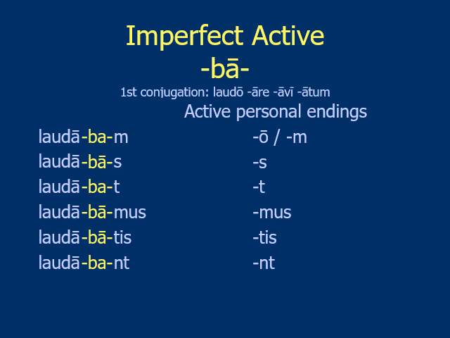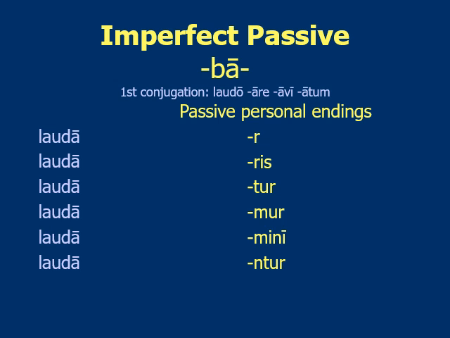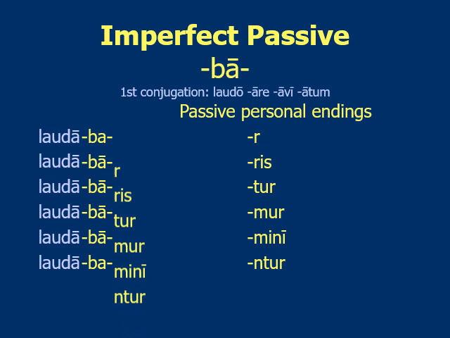The second conjugation does the same thing. Remember, imperfect active is translated as 'was praising' — that's the active translation. Now for the imperfect passive: same exact thing — second principal part, drop off the -re, there's your stem. Just like imperfect active, add the -ba- to every single form. Then instead of adding active endings, you add the passive endings: -r, -ris, -tur, -mur, -mini, -ntur. So: laudabar, laudabaris, laudabatur, laudabamur, laudabamini, laudabantur.